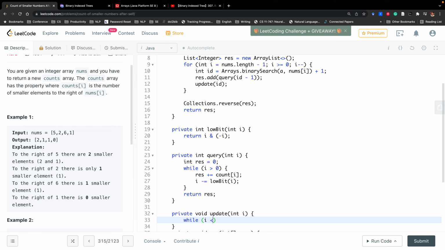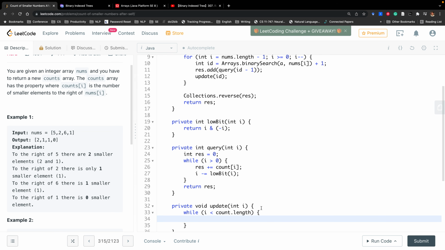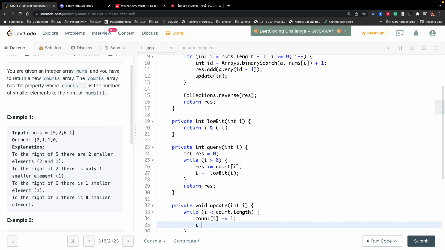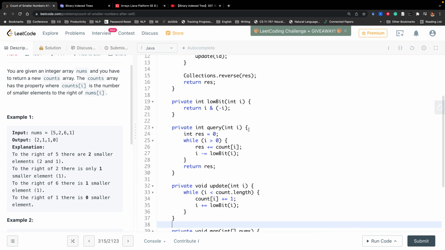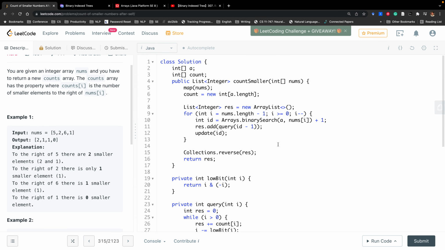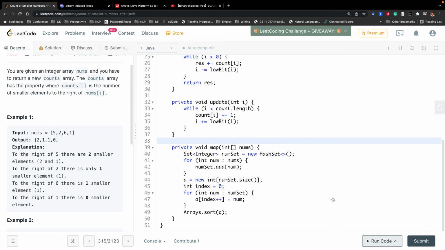So the condition will be i less than count.length, the largest possible. Then count[i] increment by 1 and i increment by lowbit(i). Okay, this is update. This is the query. Okay, I think we finish it.